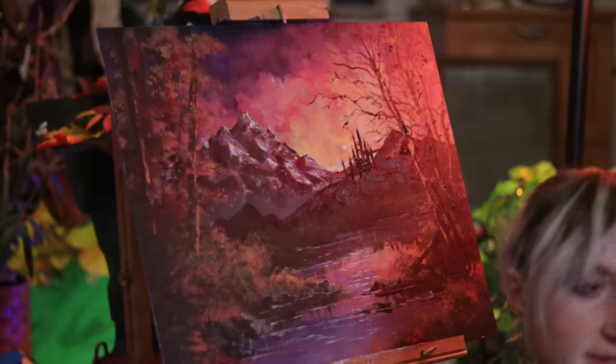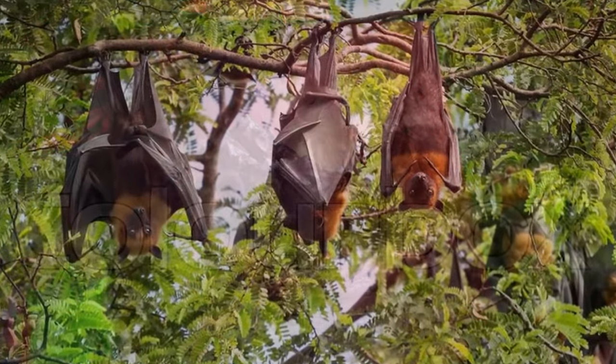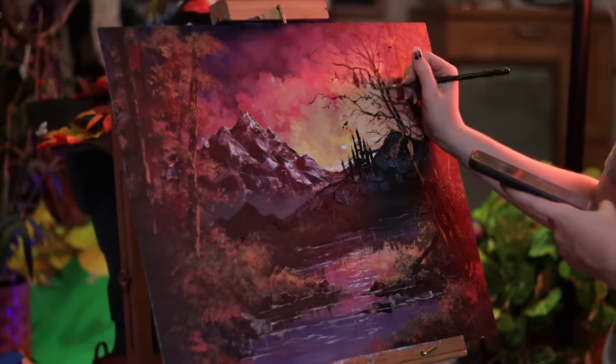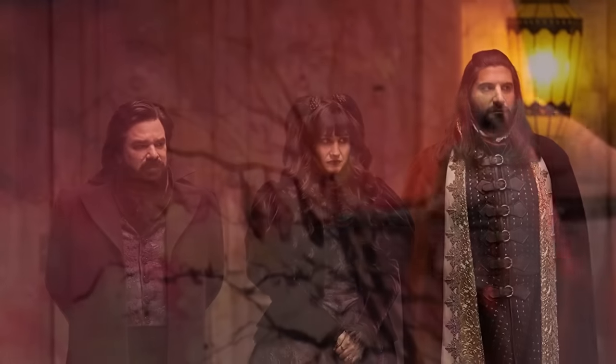What do bats hanging on trees look like? Let me look up tree bats. Tree bats. I don't want these to look bad. Yeah, I think three is a good number, right? It's just Laszlo, Nandor, and Nadja.